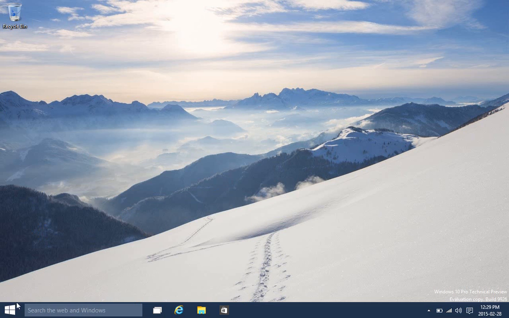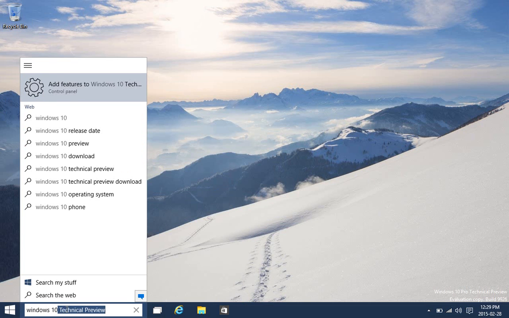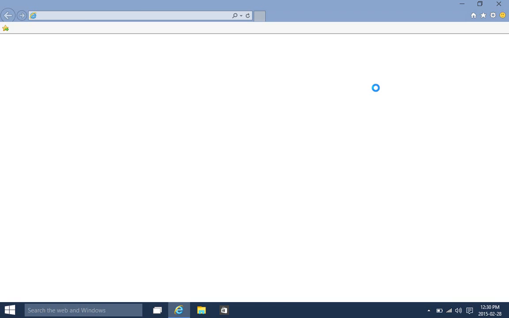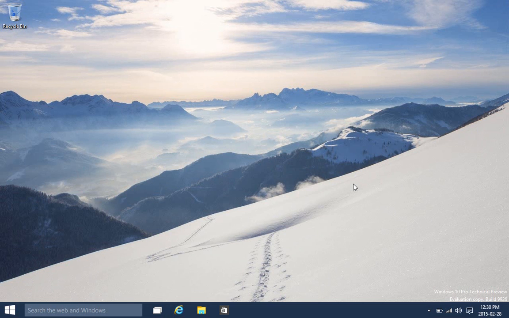So moving on with the rest of the taskbar, there's the ability to search the web and your local computer right from the taskbar. And the only thing I'm not liking so much is that it forces you to use Bing if you're using the search web function, and there's currently no option to change to your own favorite search provider. This doesn't mean that this ability won't be available once it's released, but as of this technical preview, this is how it's working, which is still all not that bad.